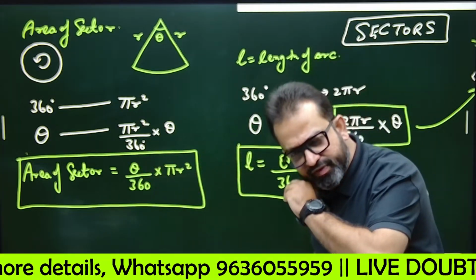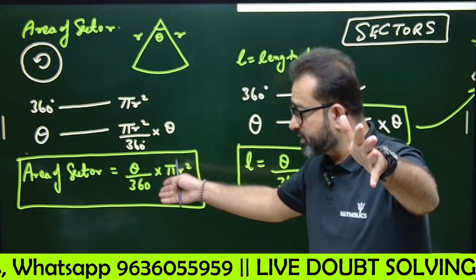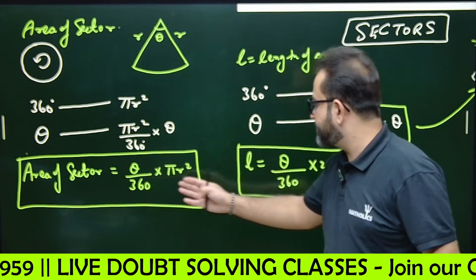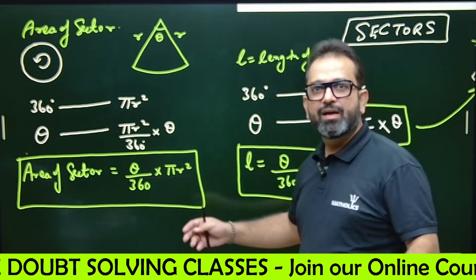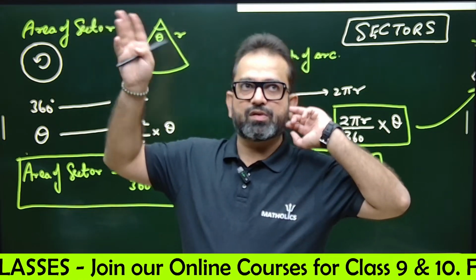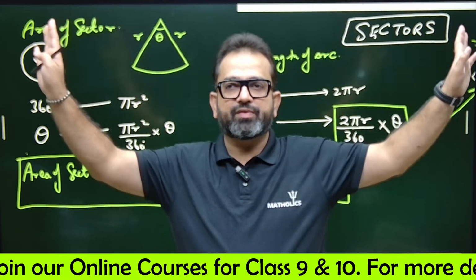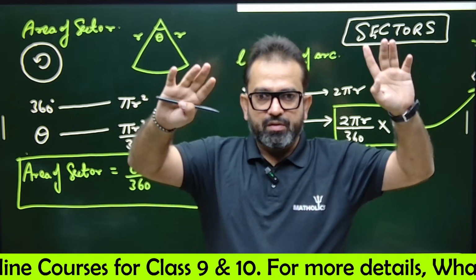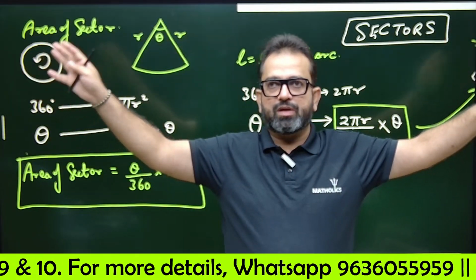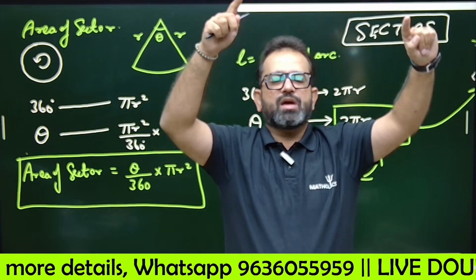You won't find this method or this trick on YouTube. Everyone will be saying this is theta by 360 and this is theta by 180. And the student at the time of examination gets confused. What formula was having 180? What formula was having 360? My God, everything vanished. Everything blank now. Now just focus in your minds.